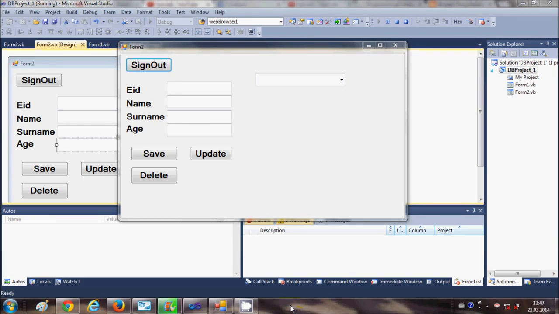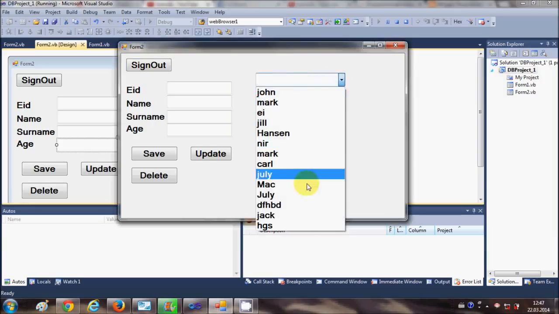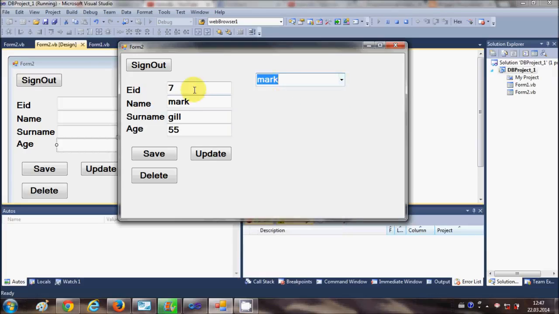In the last two videos, I have been showing you how to load or populate a combo box with your MySQL database using your Visual Basic Windows Form application like this. And when you select any item in the combo box, the corresponding values from the database should come into these text boxes.